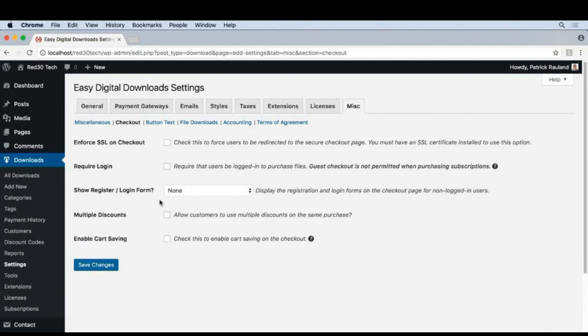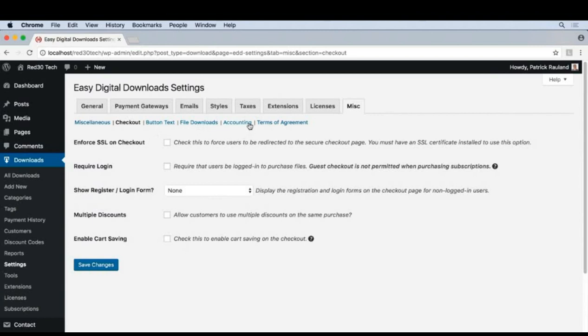This setting here is useful if you're going to be creating lots of different coupons, which we'll cover in an upcoming video. And cart saving can be very good for considered purchases, or purchases that go through many people, like enterprise sales. We've already talked about the add to cart text that you can find on this page right here. There are a couple other buttons, but we're not going to take a look at them because they're pretty niche. We're going to look at file downloads in an upcoming video because it's a topic all on its own.